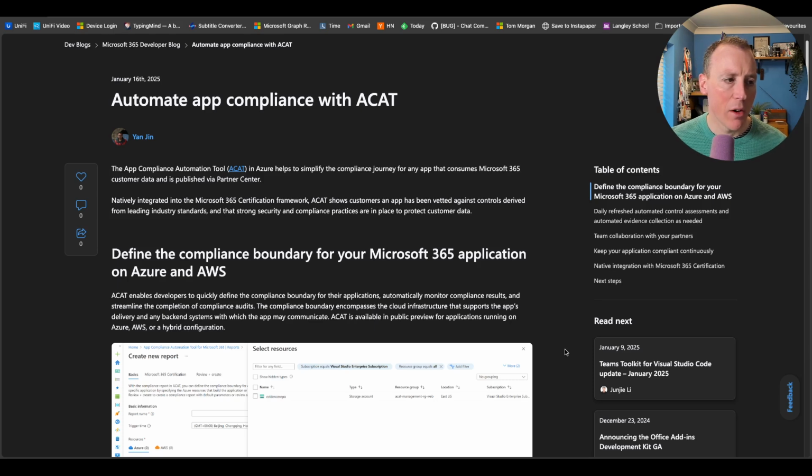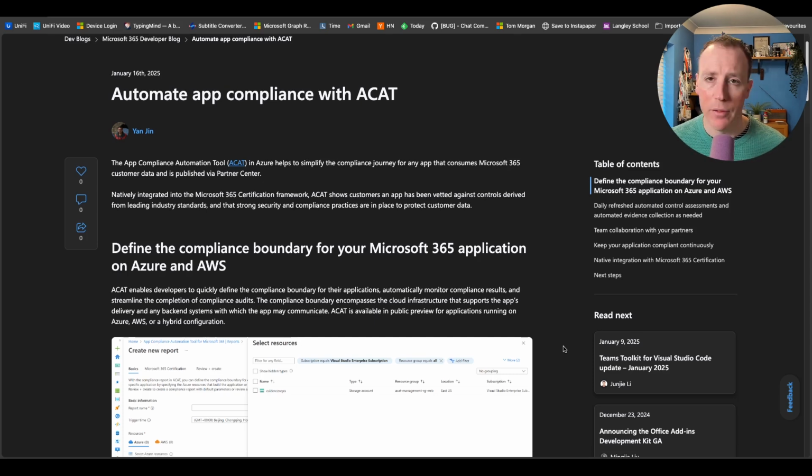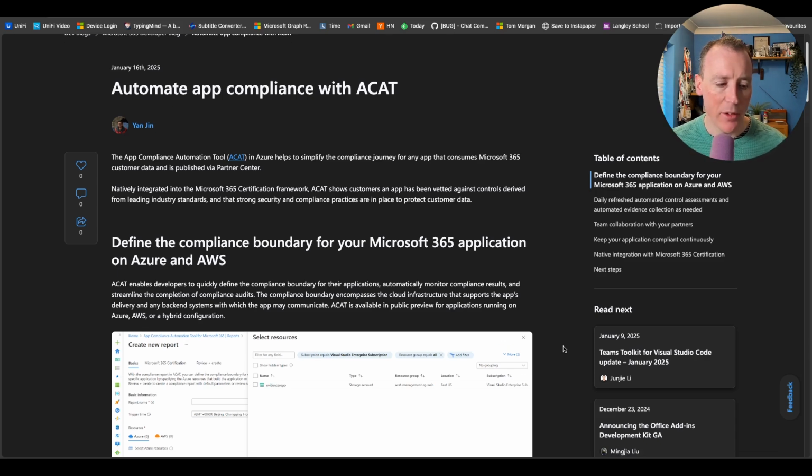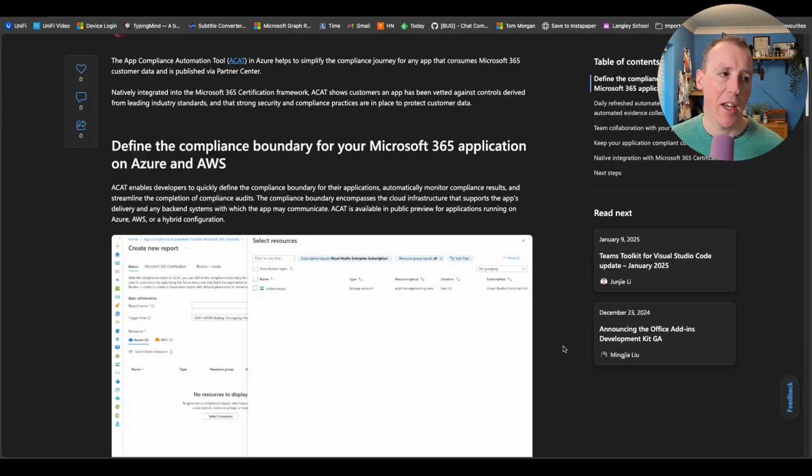Going through that kind of compliance journey can be frustrating, can be annoying, can be an awful lot of data to collect, an awful lot of things to answer, a ginormous exercise. And I've been through it manually and it's horrible. That's why I jumped on. I was on one of the very early previews of ACAT when it first came out, and it made a huge difference in automatically collecting a lot of information for you that then you just had to validate and just left you with a lot less work to do. So if you are prepping things going into the Teams App Store, into Partner Center, go check out ACAT now.